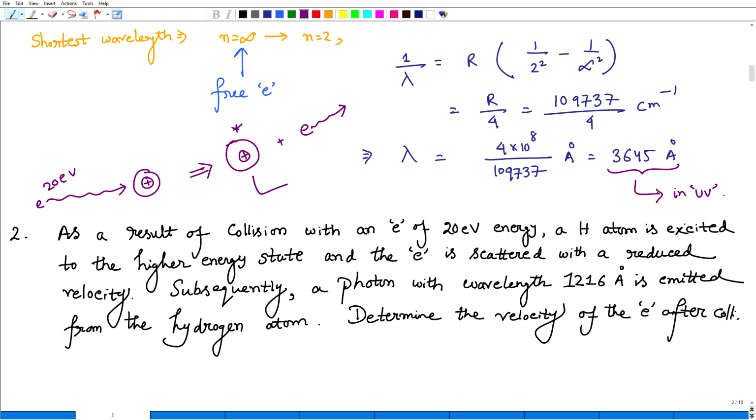Now the energy of the electron we have to calculate. After that, this hydrogen atom again goes into the ground state and releases a photon h nu having this wavelength. So we have to calculate. It's very easy, we just have to first understand the picture. There is a hydrogen atom, and an electron is coming with kinetic energy of 20 electron volt. It collides with the hydrogen atom, gives some energy to it, and the hydrogen atom gets excited. The amount given to the hydrogen atom by the electron will be decreased from the kinetic energy of that electron, and that will determine the reduced velocity of the electron after collision.